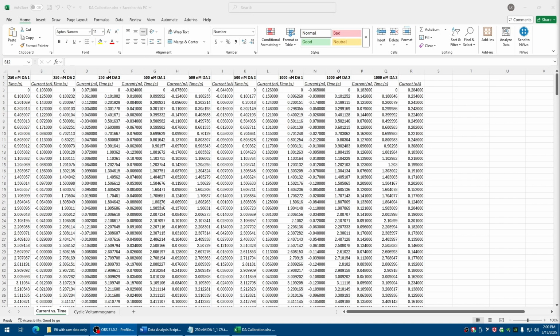Once all of your data is copied into the spreadsheet, we are going to find the average current at each time point for each concentration of dopamine.